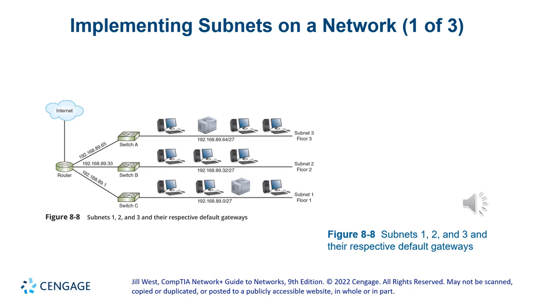So what do I need to do? I need to go to my gateway. My gateway is 89.95, 65, I'm sorry. Go to the router and say, hey, I'm trying to communicate with 89.10. Do you know where that is? And the router says, sure, I have a network here. The network 192.168.89.0/27. That range goes from 0 through 31, and 10 is part of that one.